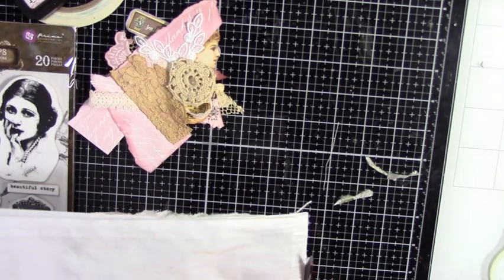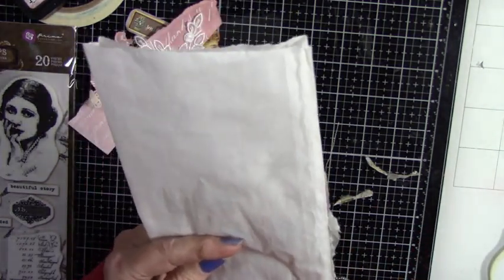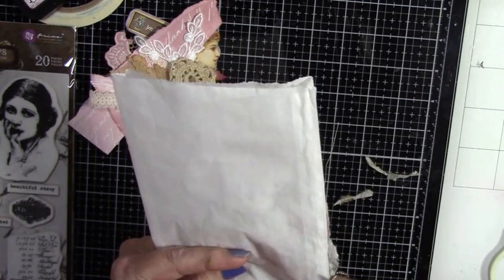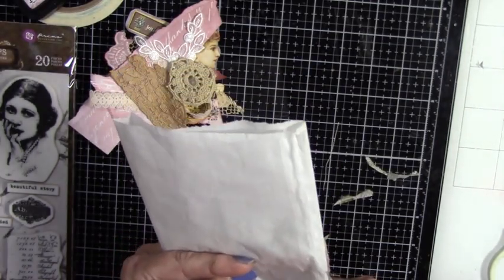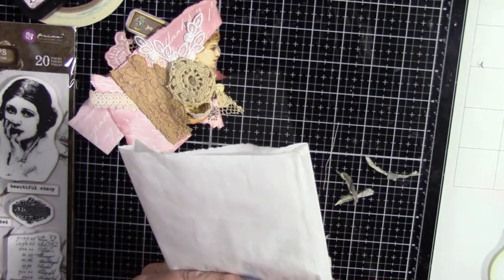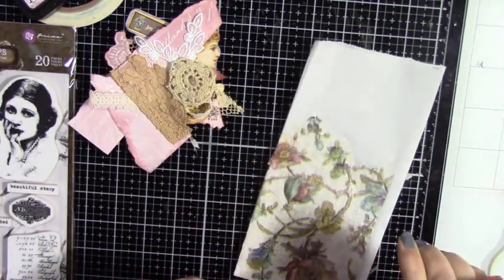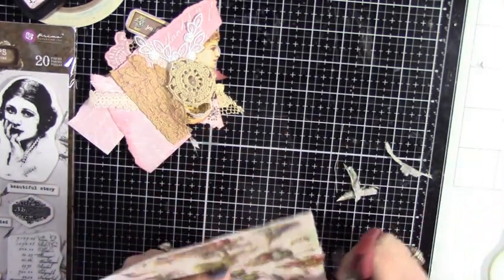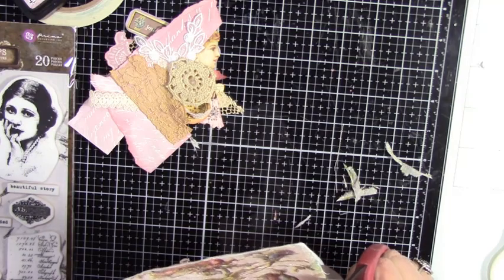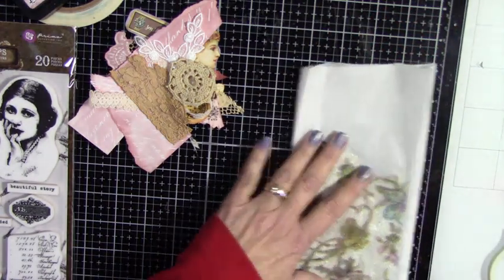Of course, you could totally leave the tattered edges if you like. I am just looking for a little more of a clean piece than, if I was doing an actual journal, I would probably leave all these little bits and pieces just for added texture and yumminess, but I'm trying to make sure I don't cut my bag. I really think for this, I want it to be a little neater. Boy, these scissors all of a sudden are not cutting very well at all. Maybe it just doesn't like napkin, but there, I cut my bag just a little bit, but just a teeny, teeny bit. I stopped myself.